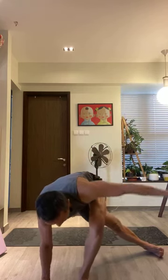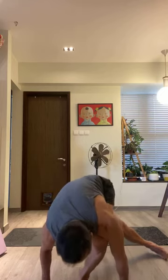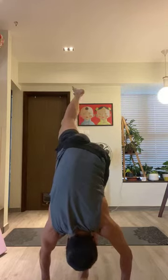Step it forward next to your left hand. Right hand down and kick the left leg up to the ceiling, into your vertical splits. Five, four, three, two, one. Step back, downward facing dog. Take your downward dog.